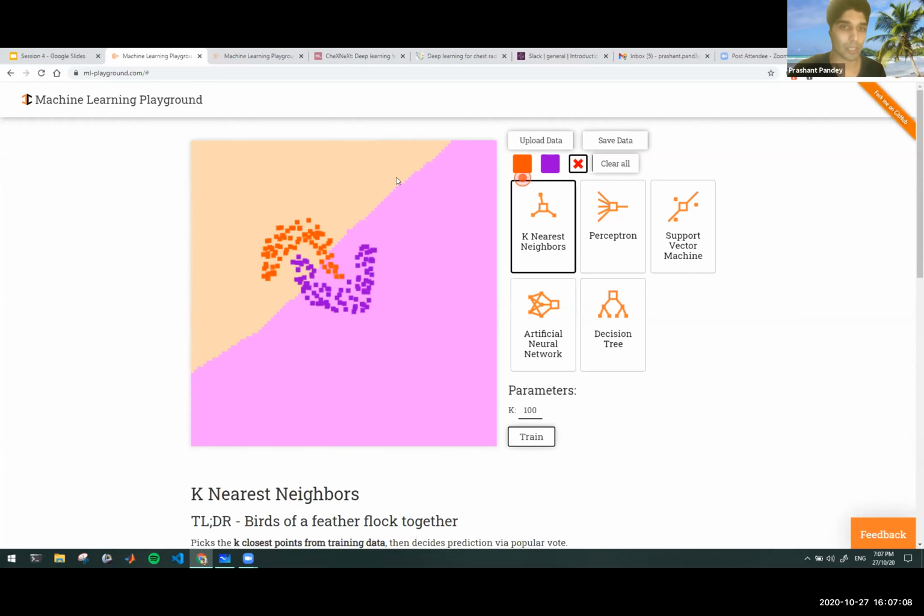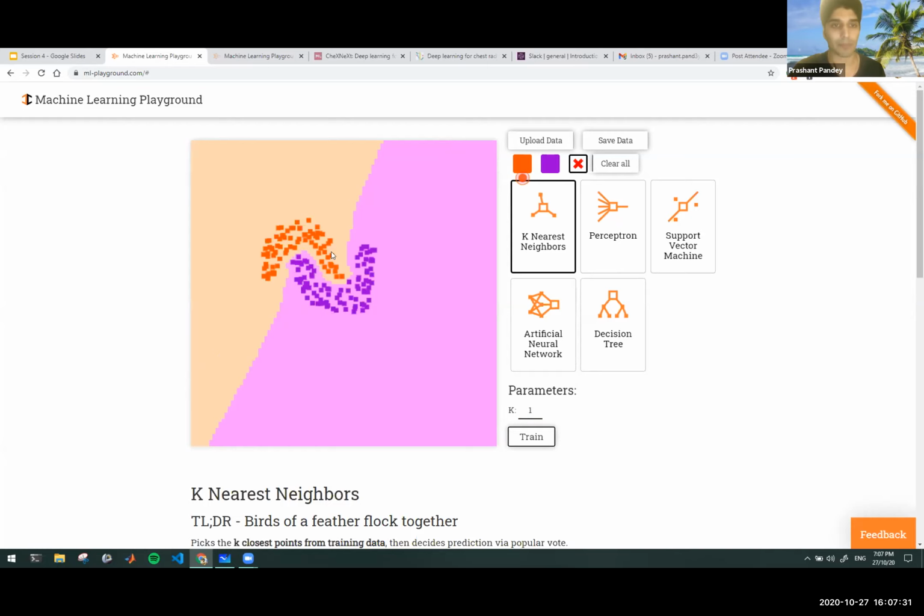Even though it's not a straight line, it's curving a little bit, but it's now doing a much poorer job. Whereas if I make it 10, for example, it goes back to performing well. And if we go the other way, 1, this is the equivalent of overfitting, because it just uses information from the nearest point to decide the decision boundary.